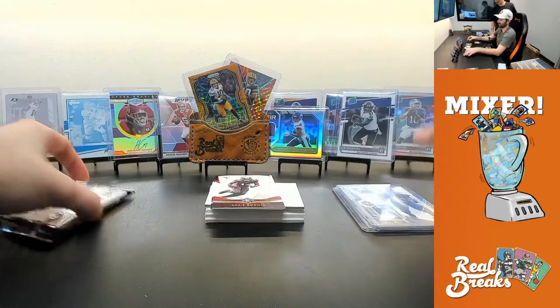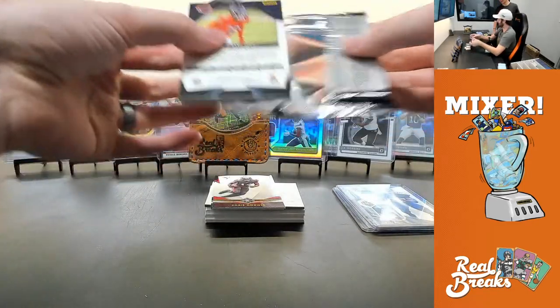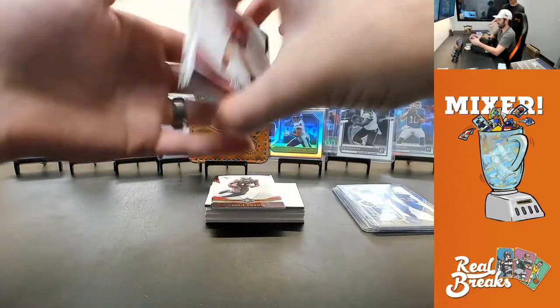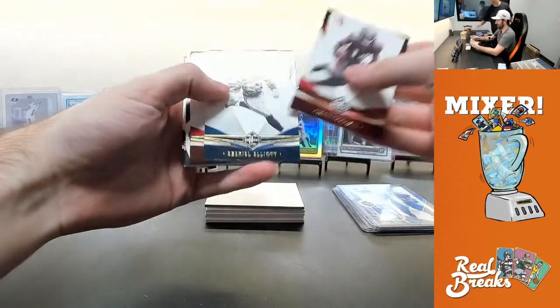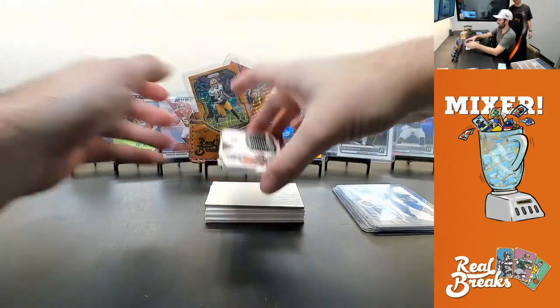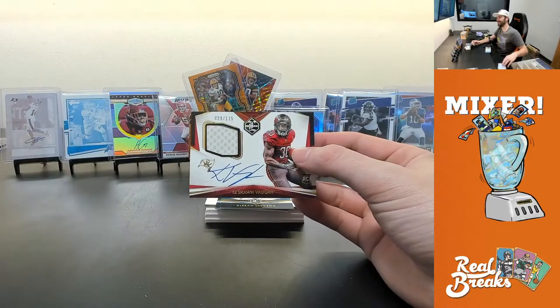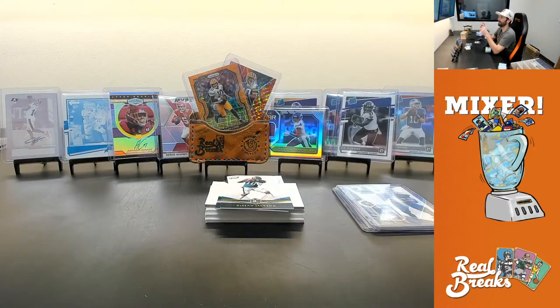Printing plate auto? Yeah, that's what did it. That's pretty cool. That's tough to overcome. Yeah. I think a Herbert booklet patch auto should be an automatic land. What was the number though? 299? No, it was numbered out of 10. Oh. Not on playbook. Keyshawn Vaughn out of 175 for the Bucks. The Bucks are going to Scott Gilbert.